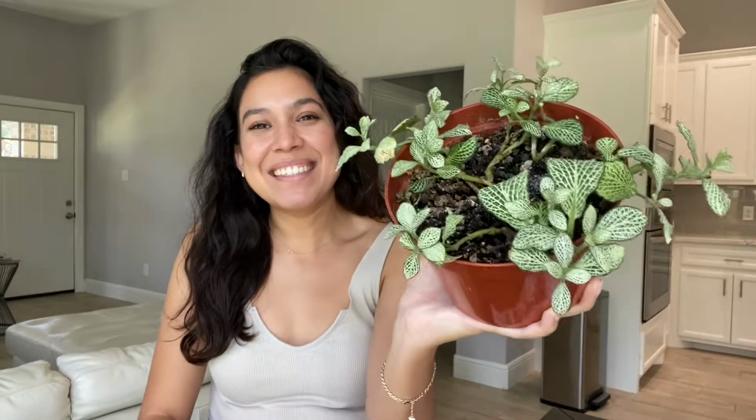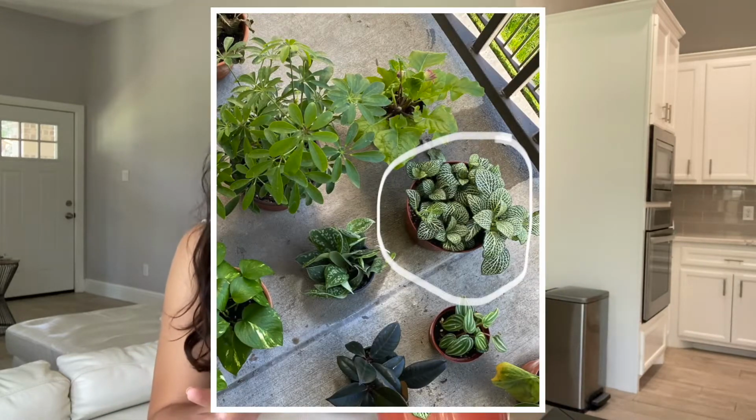This is the Jackie and the Leaf Stock channel where we talk about houseplants. So I have a plant that's been in desperate need of a makeover, a transformation, the whole shebang, and it's this plant here, this Fittonia nerve plant. I've had it for about 2 years in my collection, and it's seen better days. I'm gonna insert a picture of what it used to look like and how full and luscious it was, and it just doesn't look like that anymore.